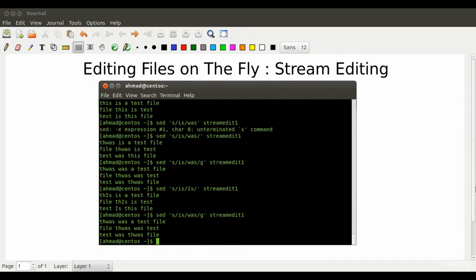So once we do that, it has been replaced. So I suppose that since this is a newer version of sed, that functionality regarding ignoring case has been embedded into this. But for older versions of sed, it does not work that way. We have to define whether it has to be case sensitive or not.